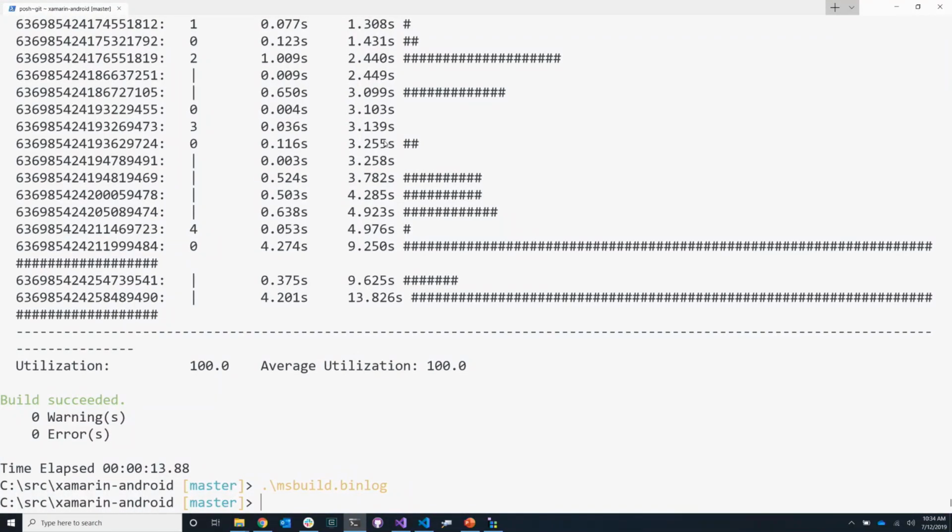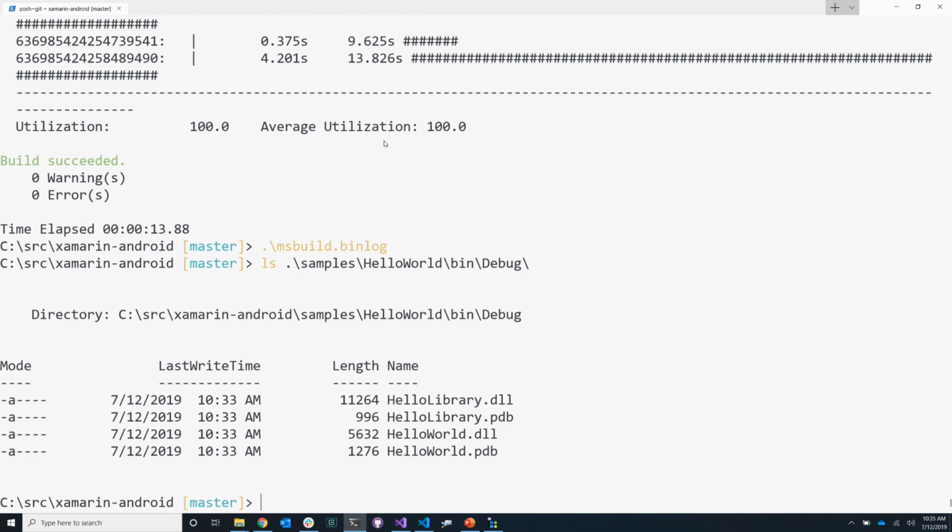So let's see, what's next? Right, so what am I going to see here? I'm going to the wrong place. In this bin Debug directory, there's just the DLL in there. Has anyone noticed that when they build a Xamarin.Android project, there's no, where's the APK? Right, why does that happen? Well, it doesn't actually get built until you deploy, right? But we can do that.